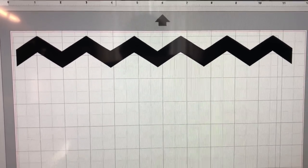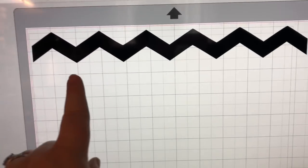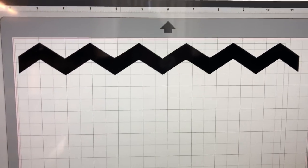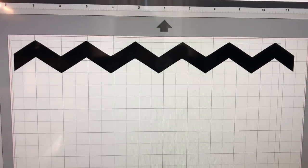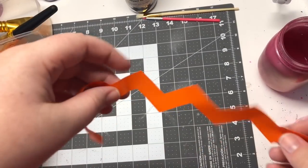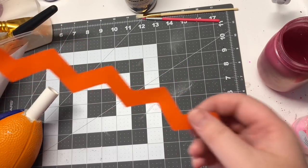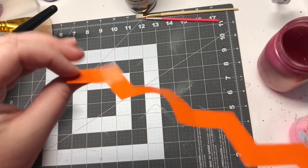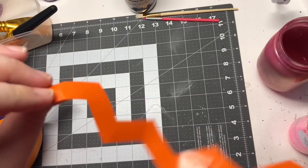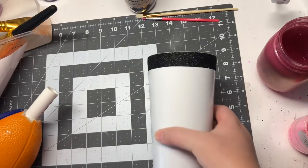Chevron pattern, and I have measured out the length of my cup all around, and I'm making that to where it will fit when I put it around my cup. For this part, I have the vinyl cut, and I stuck it to my pants just so that it wasn't as tacky.